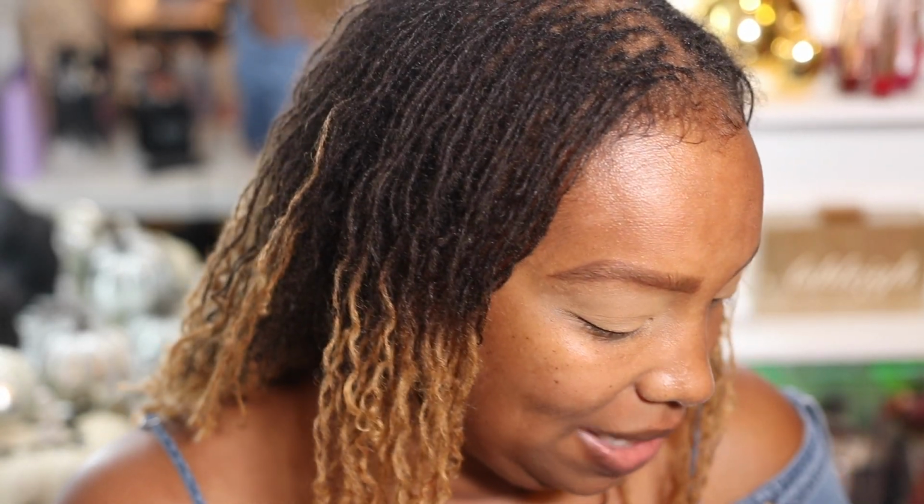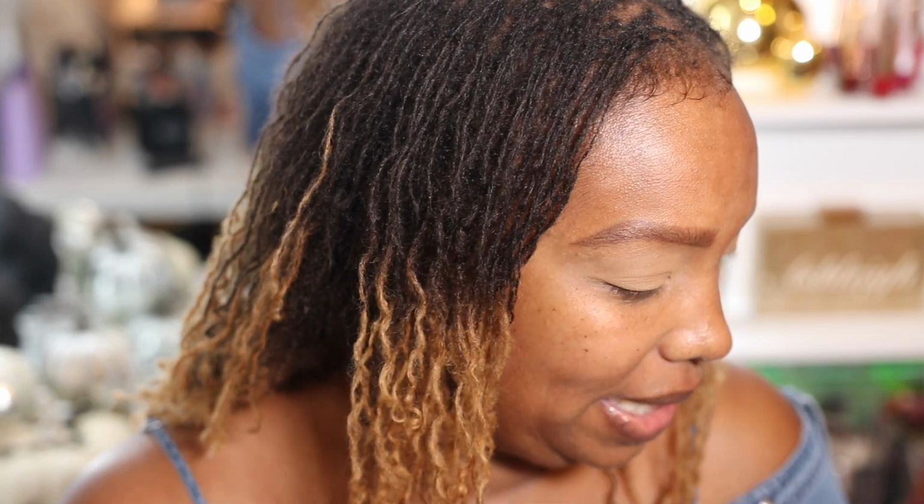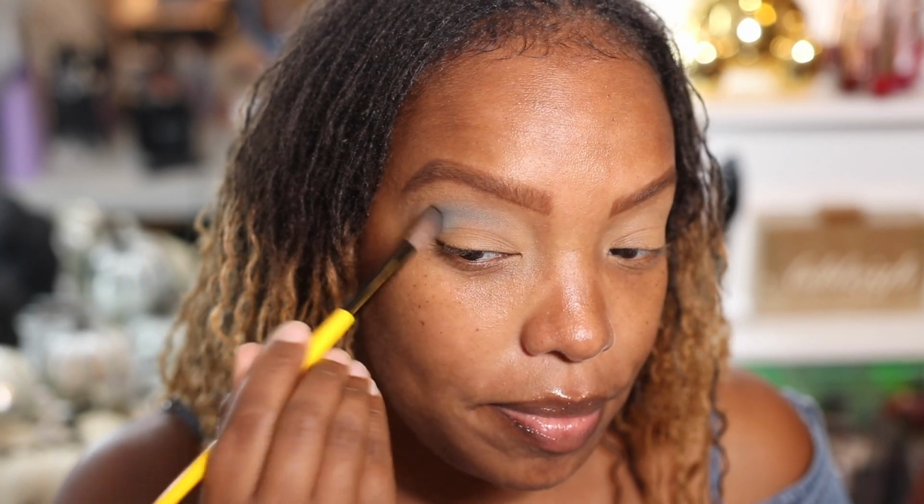So let's see. Oh my gosh, there are so many ways we can go here. I'm going to go in with Dreadful Dreams, and I'm taking this on one of my favorite brushes to do the transition, which is a Sigma Beauty E03. This is by Angelica Nikwist. This is her brand. So this palette can go there, guys. I mean, obviously, you see the color story. You see it is not to be played with.